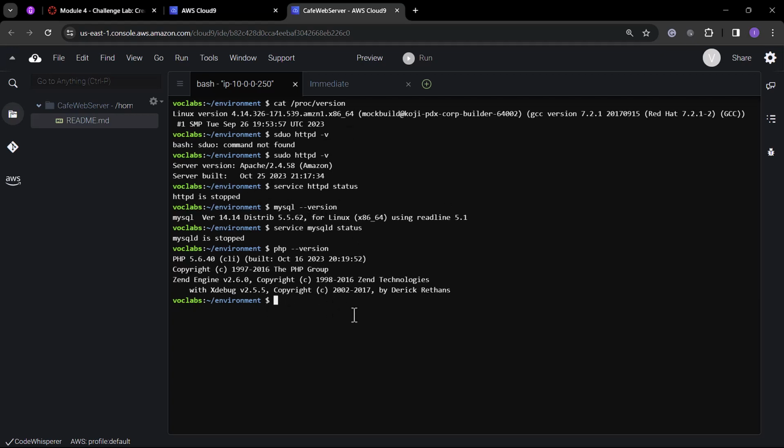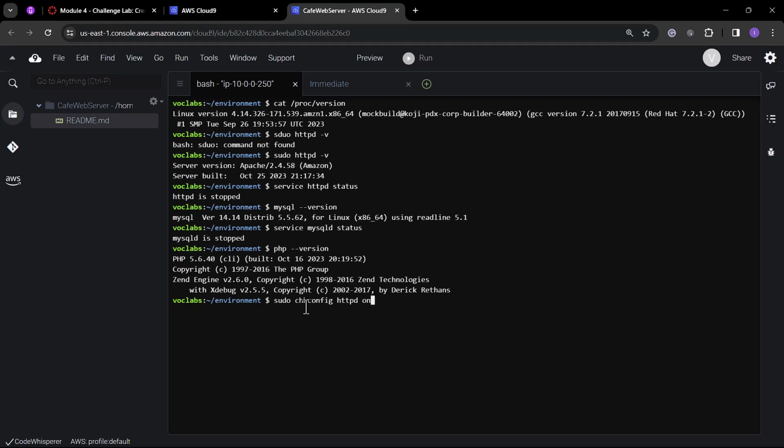Now we need to start these services and also configure them so that they start automatically, for example if in the future we restart our EC2 instance. So we'll do sudo chkconfig httpd on.